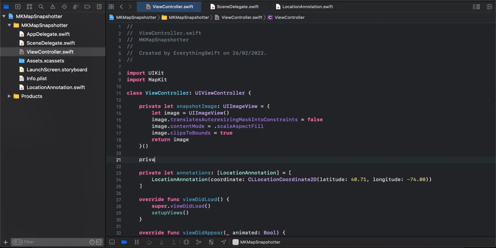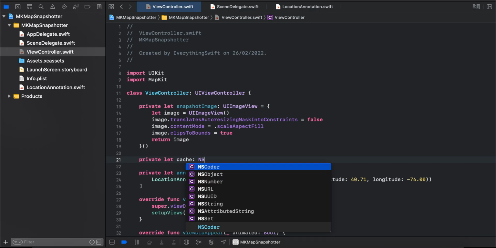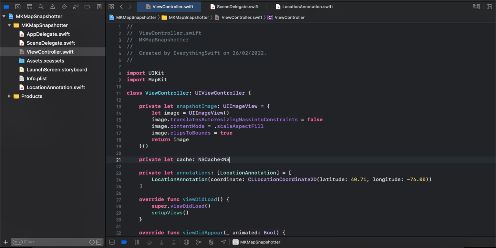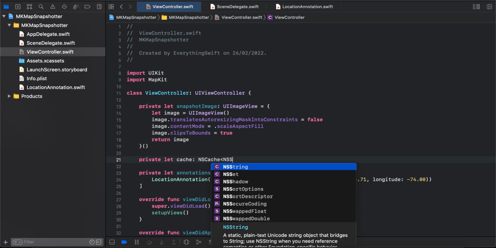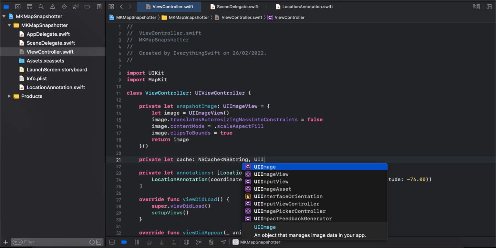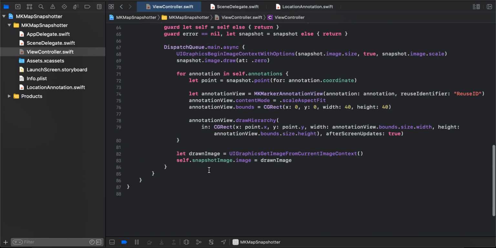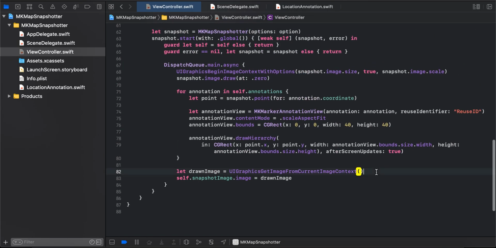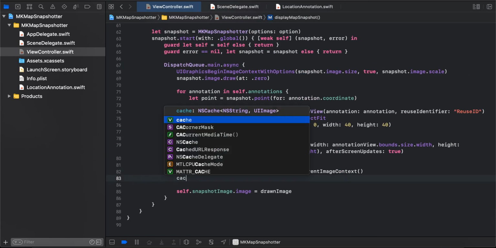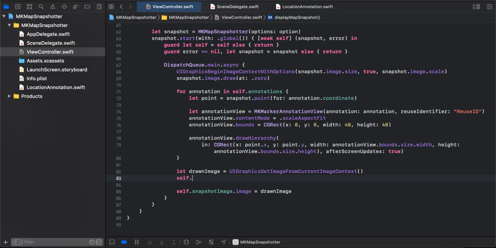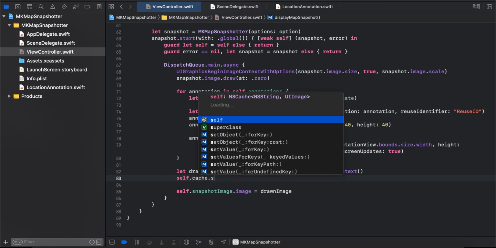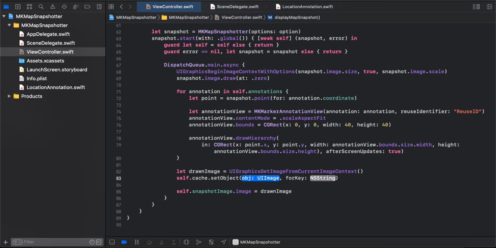So maybe you can just do it here. Cache. For example, you guys can use whatever cache that you prefer as well. I'm just showing this as an example here. So the cache is here, and what we can do is just set self.cache setObject forKey, right?